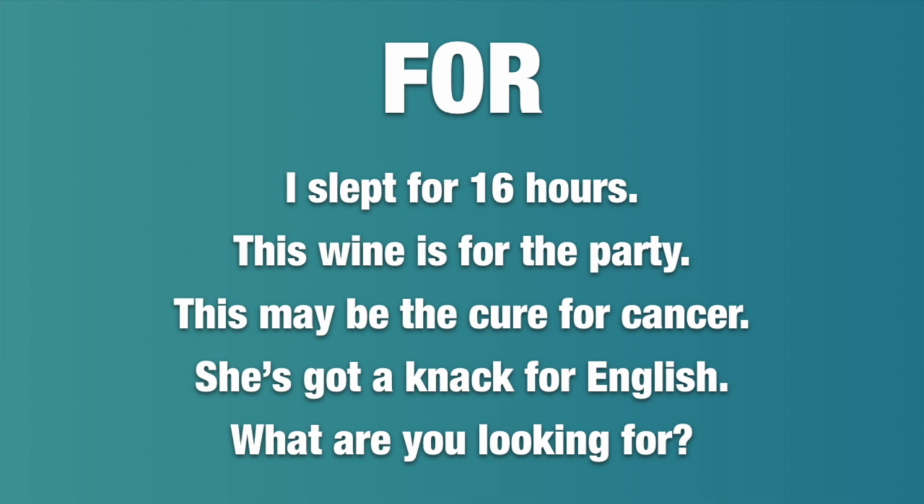Okay, basically that's it. She's got a knack for English, a real skill for something, okay? So we often use this sort of thing, skill for, knack for, interest in is sort of like the same thing, whatever it is then. We talk about for here. It's not really purpose, but it's a similar idea. It's really just to link together our knack or our skill. Knack and skill mean the same thing. So if we say a skill for that, if we say a knack for that, it's basically the same thing.